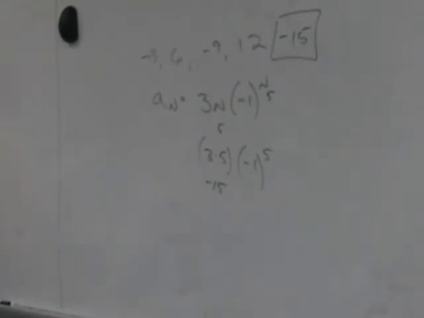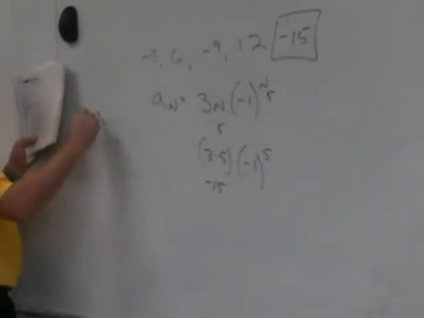3, 9, 27, 81. Corey, what do you think? 243. All right, 243 is the next term. What's the pattern in your own words? You're increasing by what? You're multiplying by how much? 3. Each term is being multiplied by 3. So you're adding a times 3. So how do we say that? What's the rule going to be for number 10?